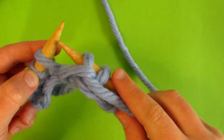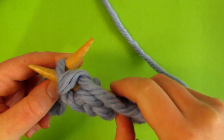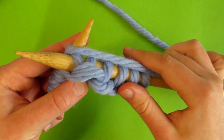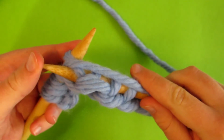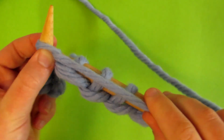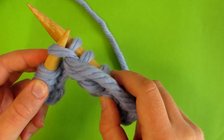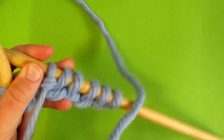With your right hand needle, insert the tip from the top going down into the first stitch on the left hand needle. Wrap the yarn around and behind the right hand needle so it goes in between the two needles. Slip your tip, you can use a thumb to push it if it's a bit hard, down, catching the new loop on your right hand needle and slipping it onto the needle. Then slip the old loop off the left hand needle to create your new stitch.